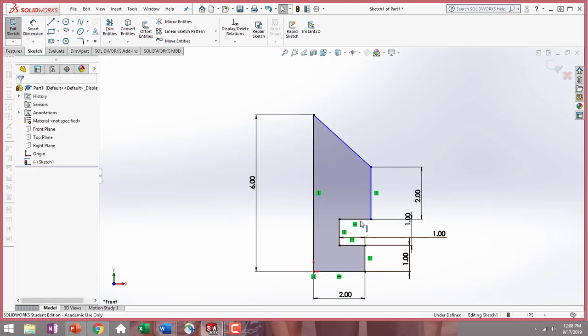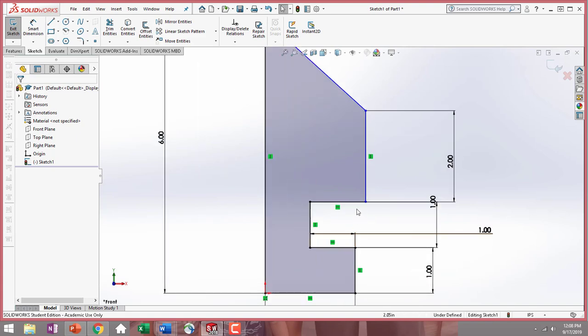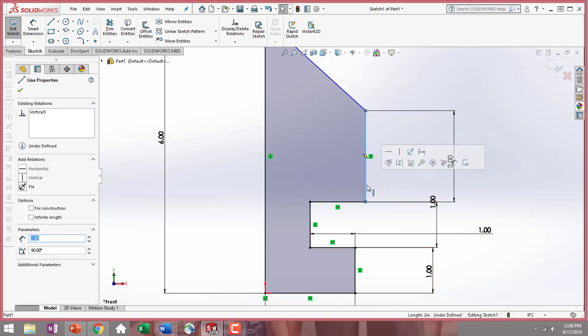We're going to add in a relationship right here. So we can either, I'm just zooming in by using the roller on my mouse, we can add in a relationship that this line has the same length as this line, or that this line lines up with this line. I'm going to do that since this line is already black because this one is still blue. You can see on our editing toolbar that our sketch is underdefined. So go ahead and select that line segment.